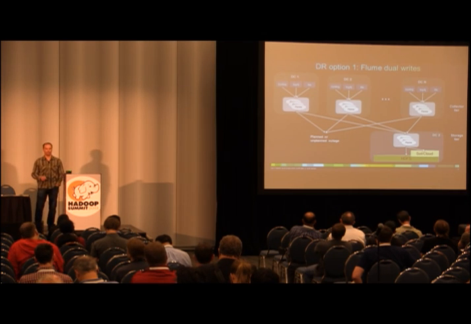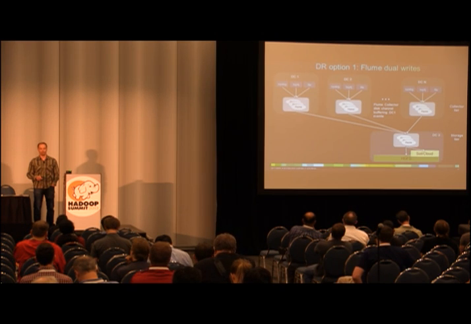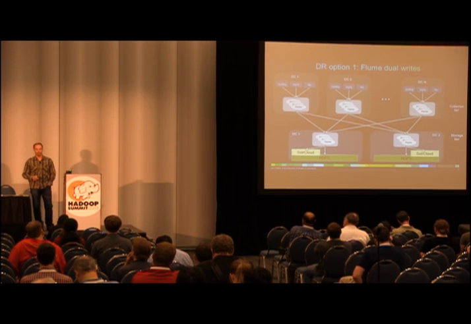If it goes down for maintenance, planned or unplanned, then the collectors lose the connection and start streaming into a local Flume file channel. And once the data center, or the cluster, comes back up, the Flume collector tier reconnects and starts streaming and catching up. So at that point, these clusters are not up to date, and they actually don't know about the other cluster at all. There's no built-in support in Solr or HDFS for multi-data center replication. So you need to build some kind of check to see whether these clusters are in sync or not.